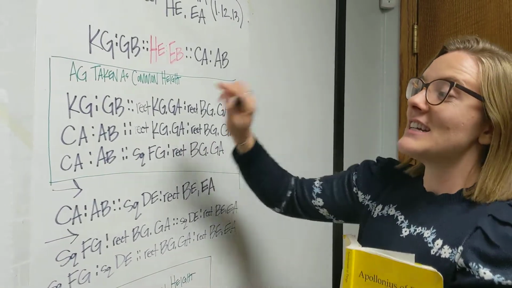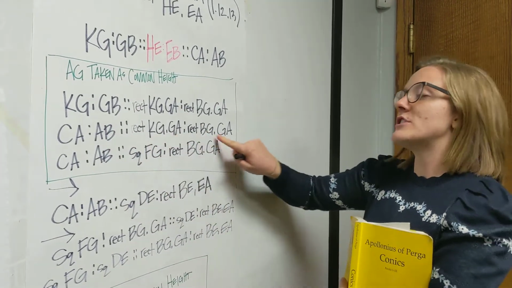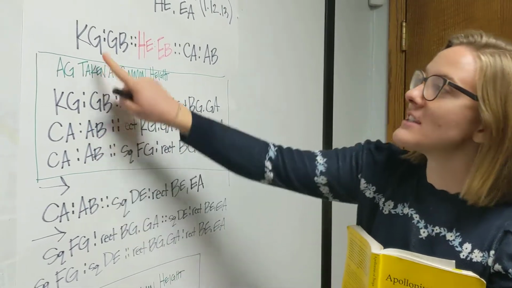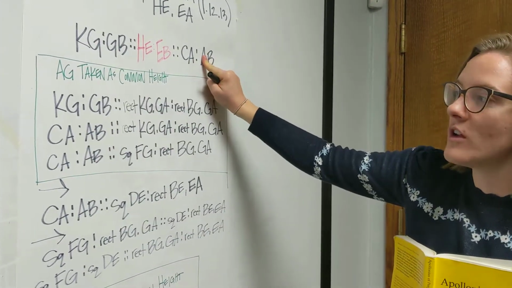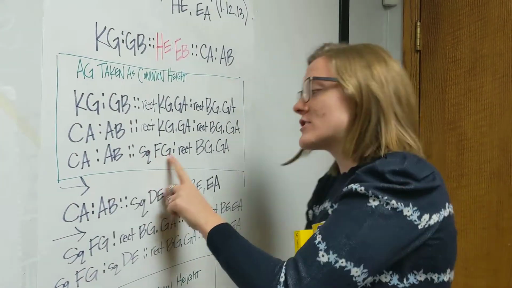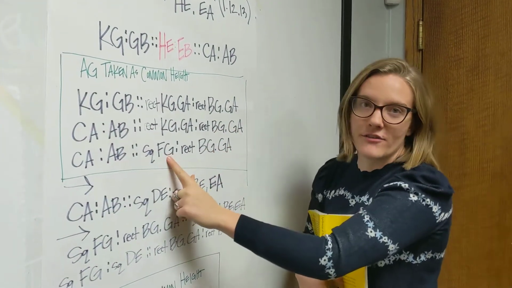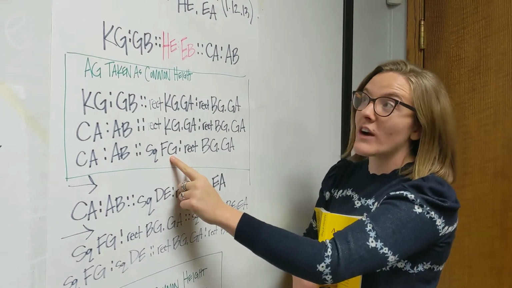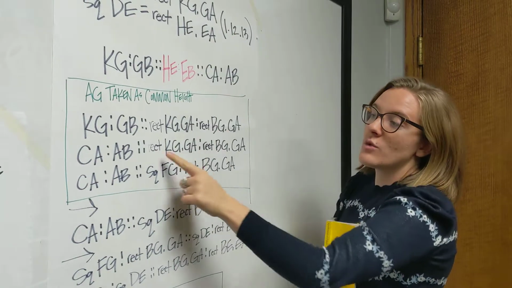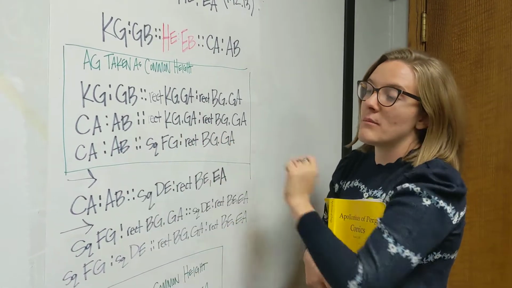And then he says CA is to AB as rectangle KGGA is to rectangle BGGA. So he's dragged these rectangles down, but he's changed this. And the reason he's changed this is because up here we've proved that these are all proportional. So then he says CA is to AB as square FG is to the rectangle BGGA. We've dragged this down and we've dragged this down, but this is different. And the reason that we can substitute square FG is because of up here. Square FG is equal to the rectangle KGGA. So we've just replaced this rectangle, and we now know that these are proportional.